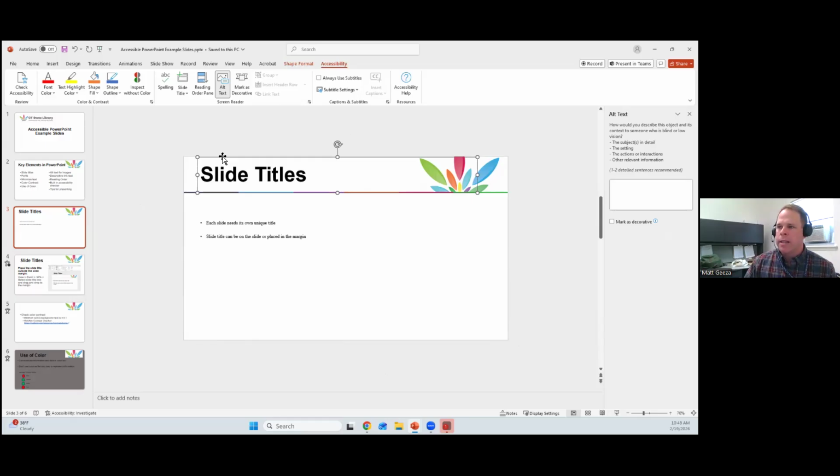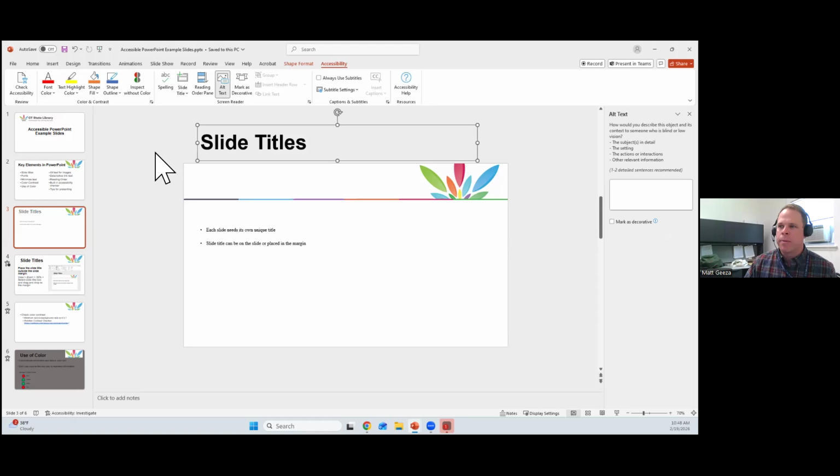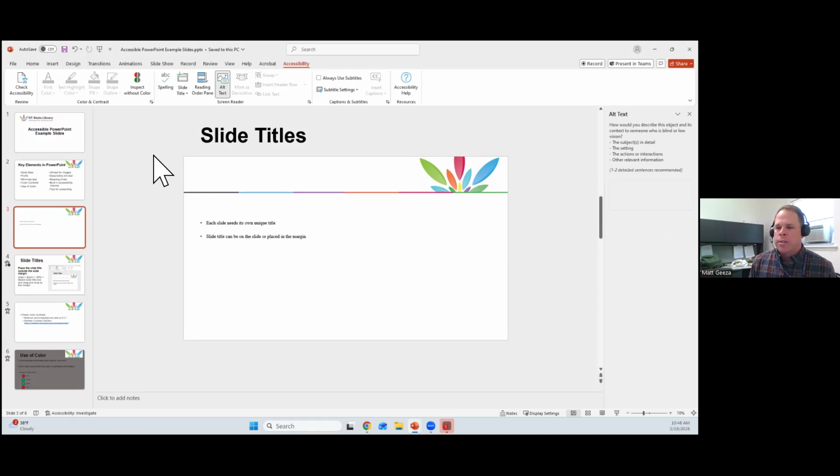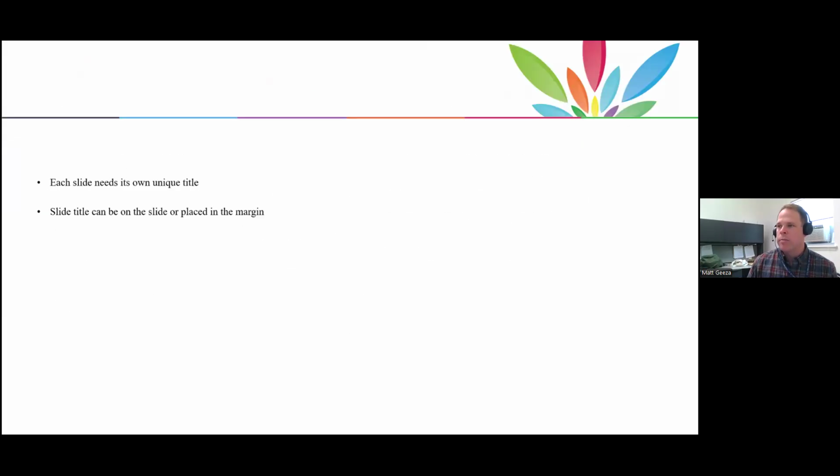So now I've selected the slide title text box, and with my crosshairs, the four arrows, I can just drag this right off of the slide up into the margin. As we talked about, this is still readable by a screen reader, but when we go into present mode, if I were to view that slide, notice it doesn't show visually.